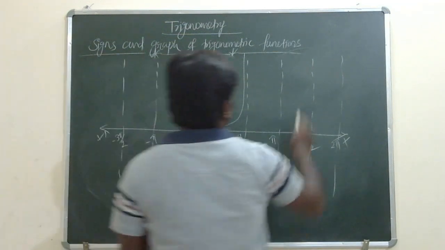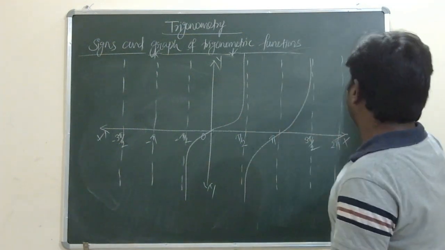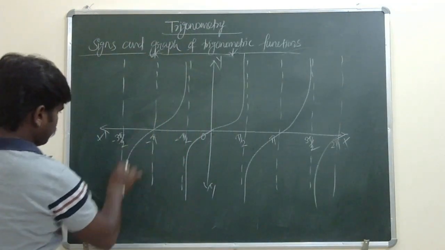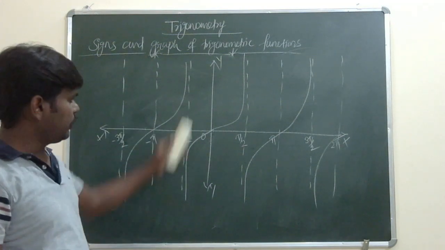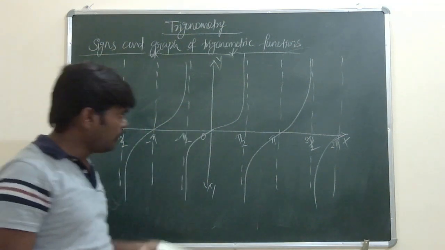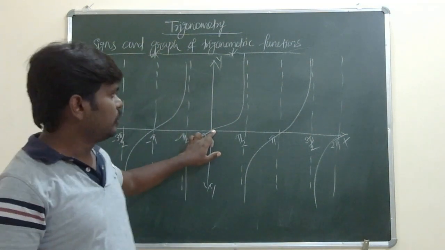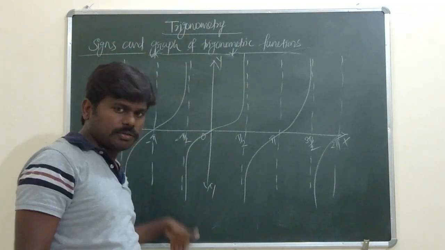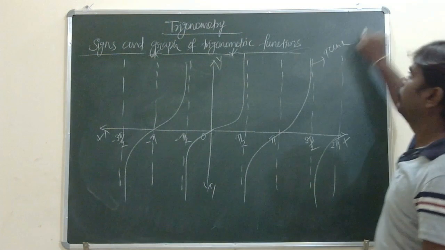Even here you can see, at 90 it will be 0 and here again the same. Okay, even for the negative angles, the value of the tan in this region will increase and in this region it will decrease. So it is increasing to plus infinity and it is decreasing to minus infinity. So that's why the range of the tan is minus infinity to plus infinity. Okay, so it is increasing from 0 to plus infinity and it is going down, 0 to negative values, minus infinity. Okay, so that's all about the graph of the tan.